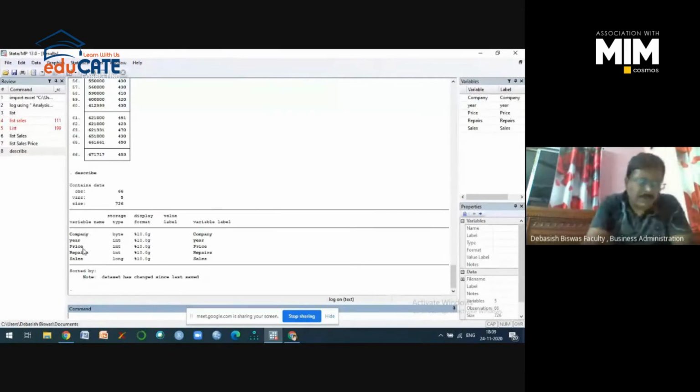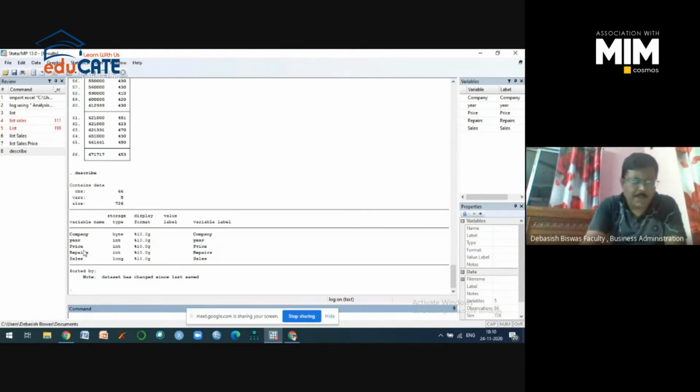Out of these three variables, from your domain knowledge, you may say that sales is your dependent parameter and price and repairs are independent parameters. It implies that sales will be influenced by price and repairs.